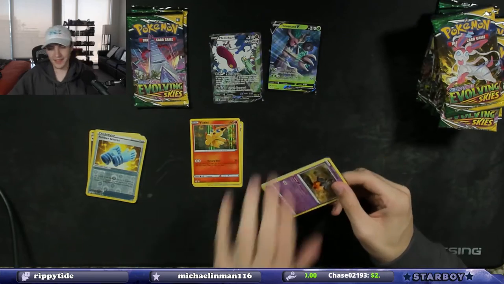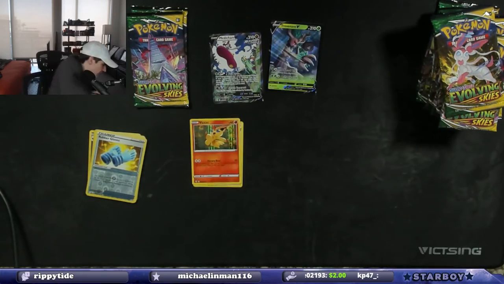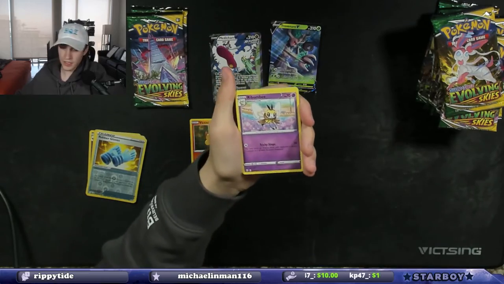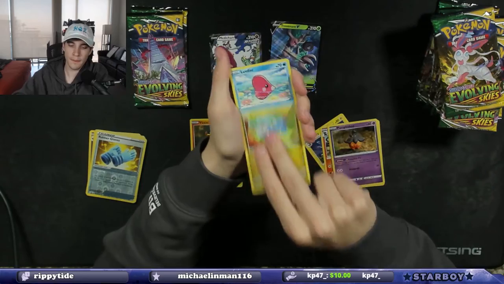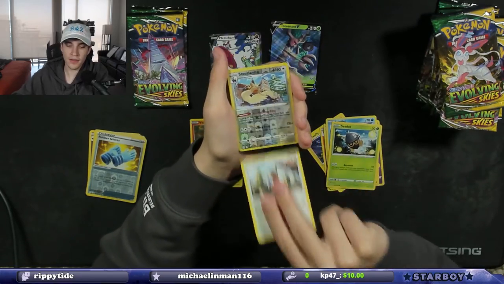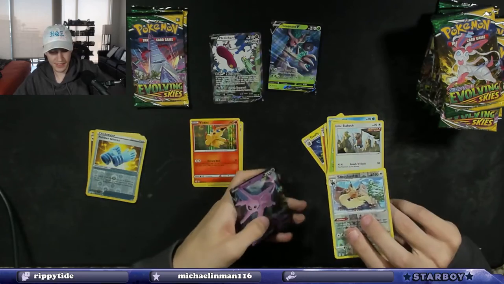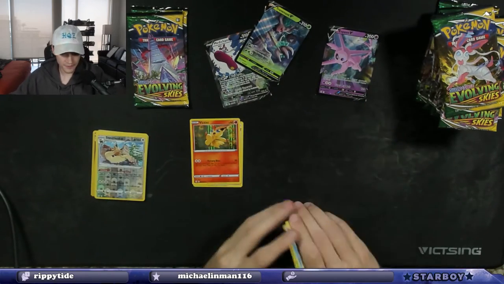Right side's weak. All right, there's the code card. Oop, Fire Energy. For Bombay. Flaffy, Pyroar, Pumpkaboo, Bagon, Love Disc, Seedot, Slakoth, a Stoutland, and an Espeon. Holographic. Left is weak. That's not a bad pull. Got an Espeon there. It's 5 for 15.